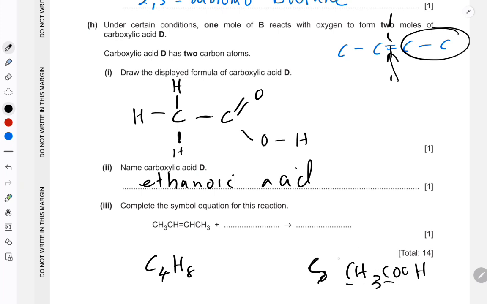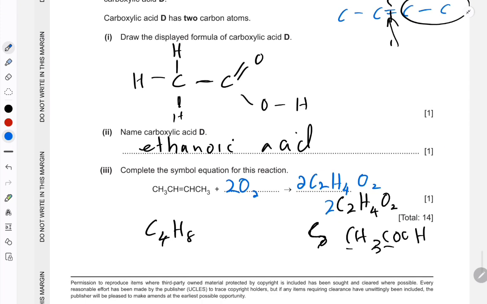A total of 2 carbons, right? 2 carbons. How many hydrogens? 3 plus 1, 4 hydrogens, and another 2 oxygens. And remember, we deduced that it was 2 of them, so you have 2 C2s, a total of 8 hydrogens. And look at your oxygens now. How many do I have with this? In total, there'll be 4 oxygens. So we must add another 2 oxygen molecules to balance your oxygens. Is that making sense, class?